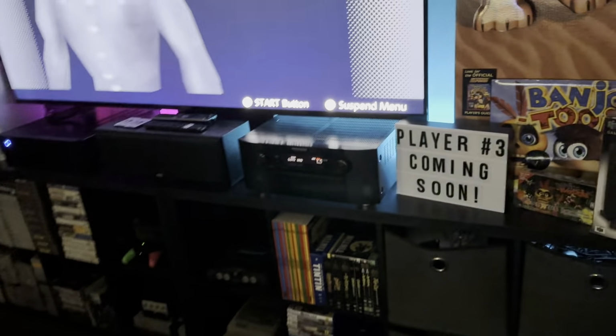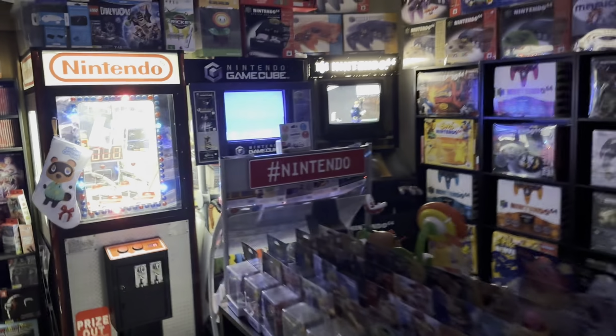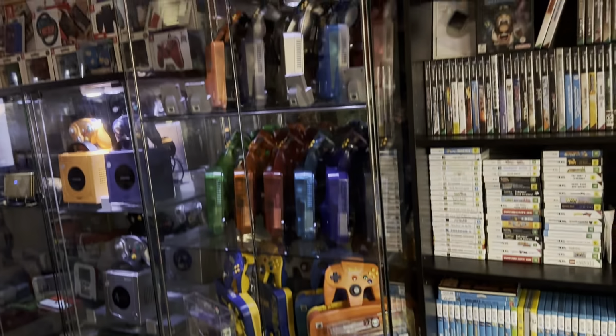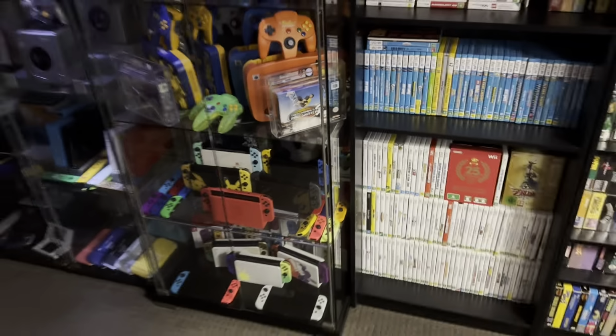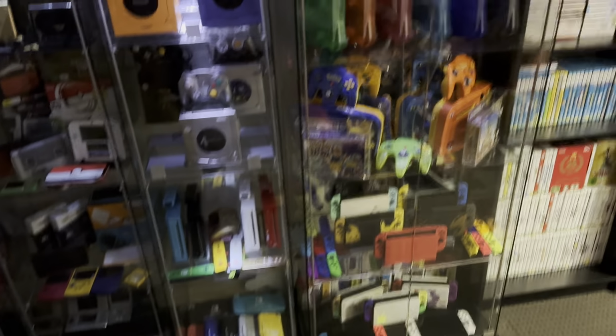There we go. So there's a few OLED lights behind this. Got the Switch going. Kiosk machines all lit up. But the display cabinets don't look as good right now because the lights in there are actually starting to fade. I need new batteries. But you get the idea. It looks pretty cool. At nighttime it looks better, but I definitely need batteries to light that thing up. But this is what the room looks like in the dark, I guess.